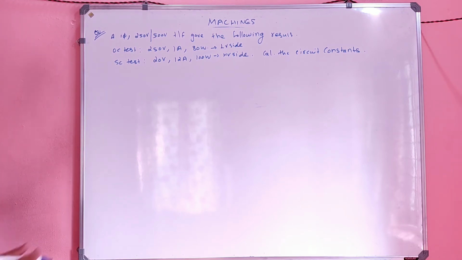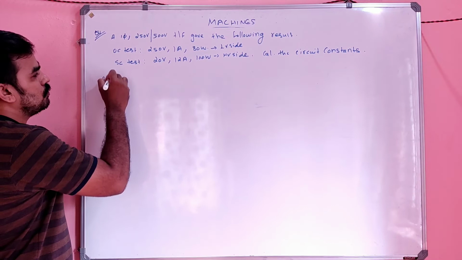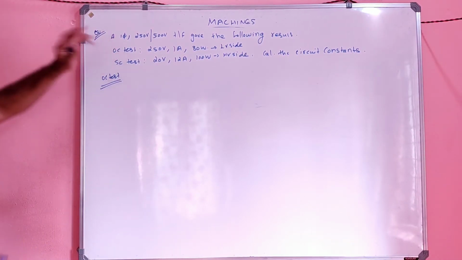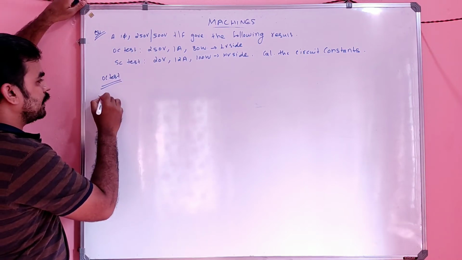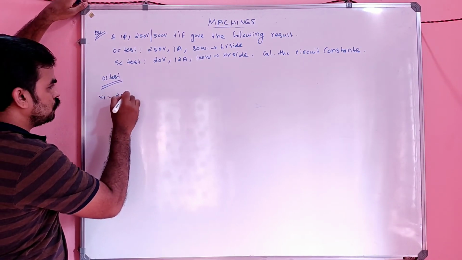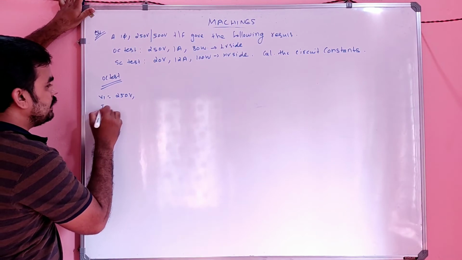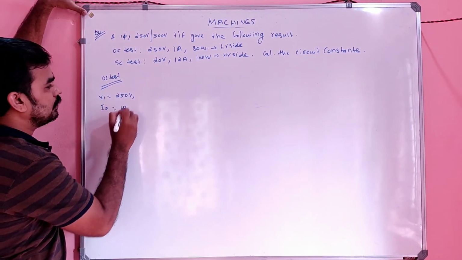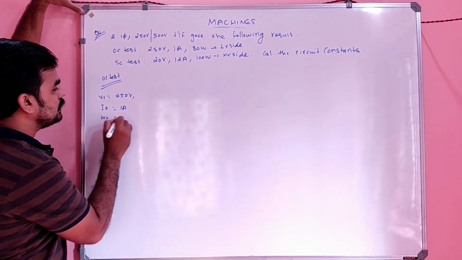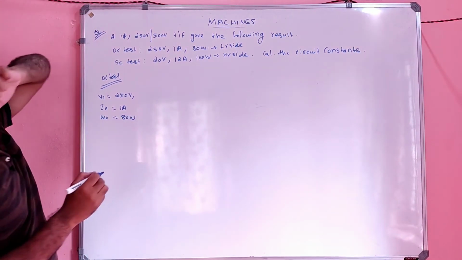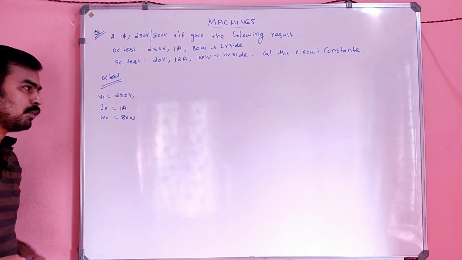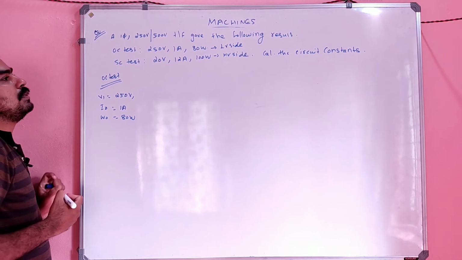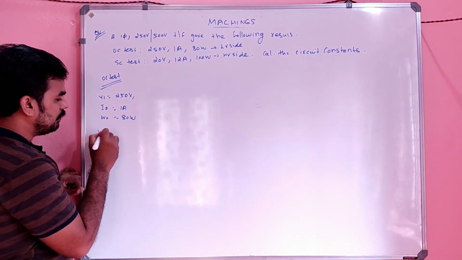So first we can focus on OC test. What are the parameters here? V1 is equal to 250 volt, correct? And I0, because in OC test it is named as I0, is 1 ampere. And W0 is given as 80, correct? And it is all done on LV side. So how can we proceed?